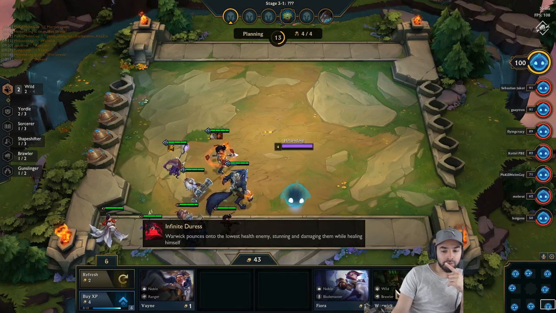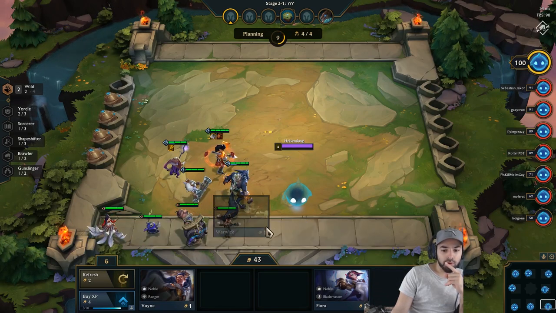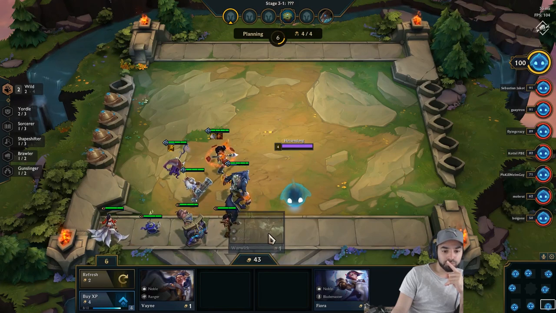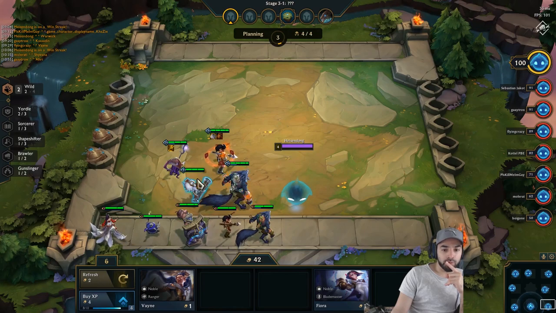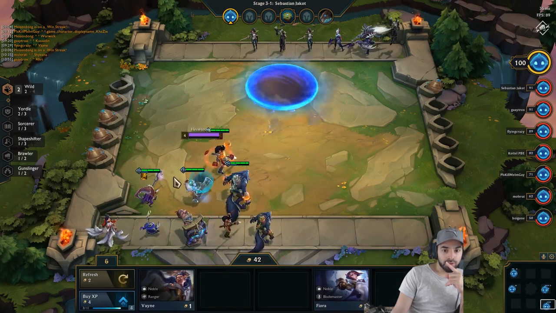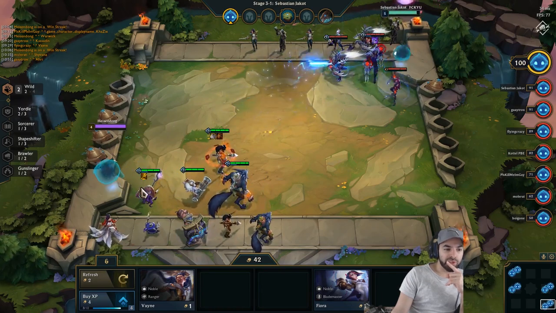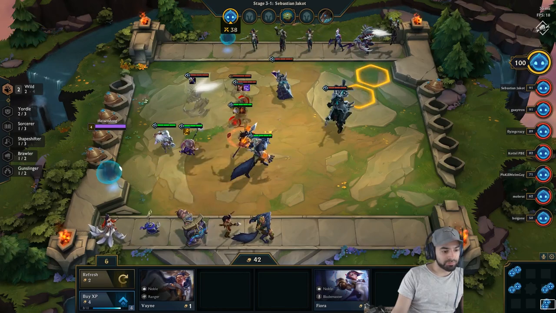I don't know if I want to get Warwick again, to be honest. I think we'll just chill with this. You know what? I'll grab Warwick. Why not? As long as we don't dip below 40, we should be okay. I'm gonna put Lulu here, just a little bit further away from everything else. I don't want Lulu getting wrecked because I want her to ult and save my boys.